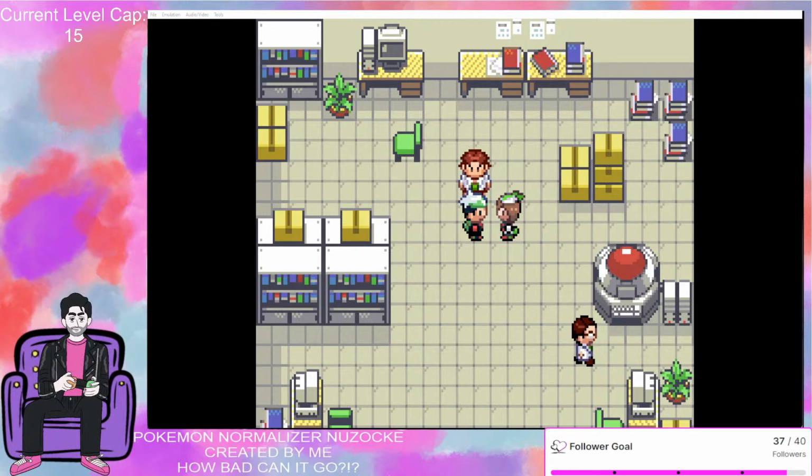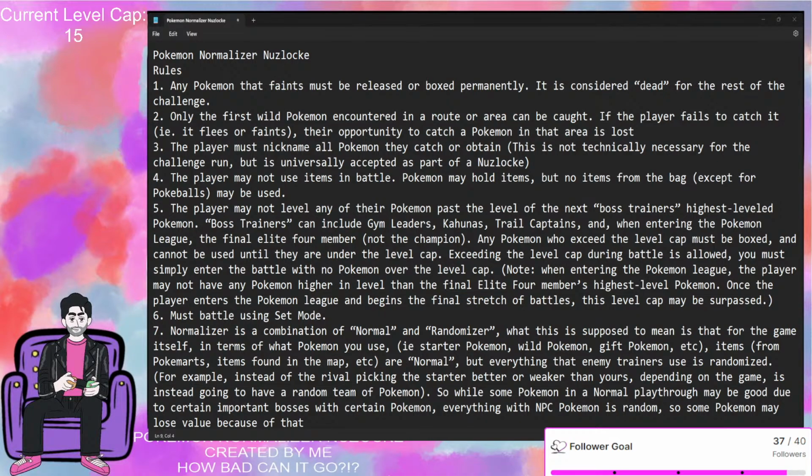Okay, hold on. Why is it not... hold on, sorry. Oh, there it is. Pokemon Normalizer Nuzlocke. Here are the rules written out by me, with the help of actual online guides. All right, so we'll get into it.